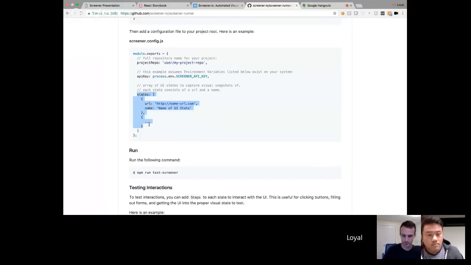Screener can also segment a page. So for example, if you have a really long page where some data might change and it pushes data down, then typically what other tools will do is highlight everything below it because everything has shifted. Screener doesn't do that. Screener will segment the page into, let's say, 100 different areas, and then it'll perform a visual diff on all those different areas.